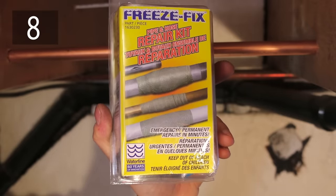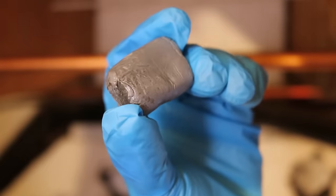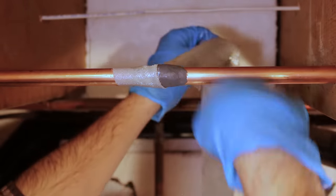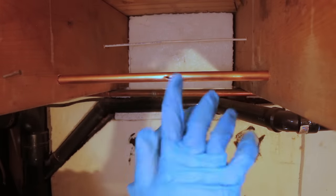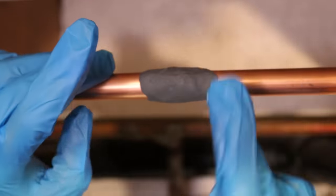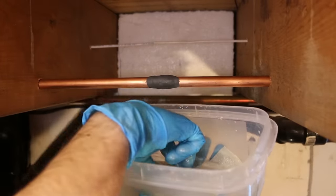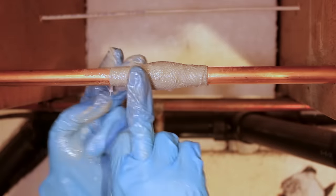Number eight is using an epoxy compound called Freeze Fix. This kit uses an epoxy-saturated cloth that, when applied, will seal a leak or burst on a pipe or fitting. To use it, first knead the epoxy putty so that both part A and part B are properly mixed together. Then apply it on the burst while making sure to taper both extremities. Soak the cloth in water for about a minute and apply it around the putty while keeping tension on it at all times until there's none left, then wait for everything to harden before opening the water.